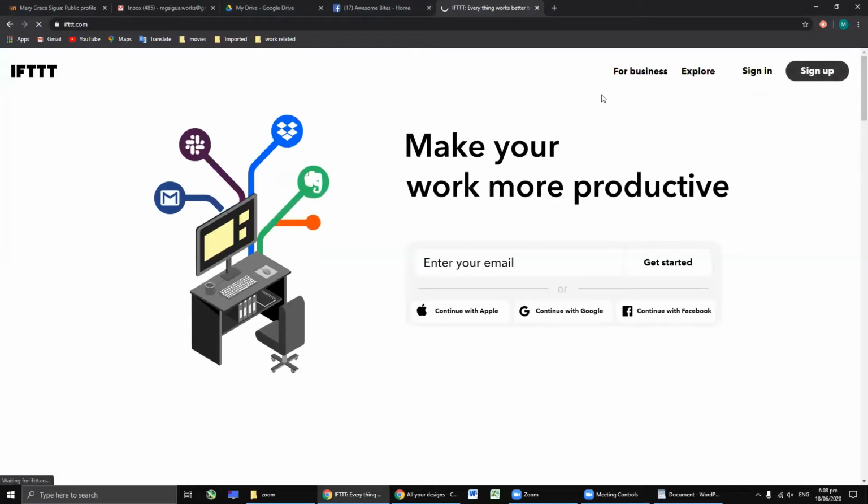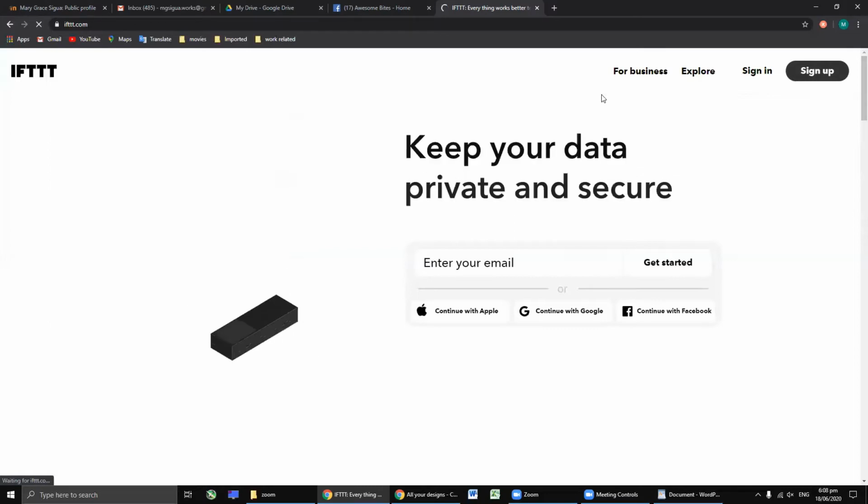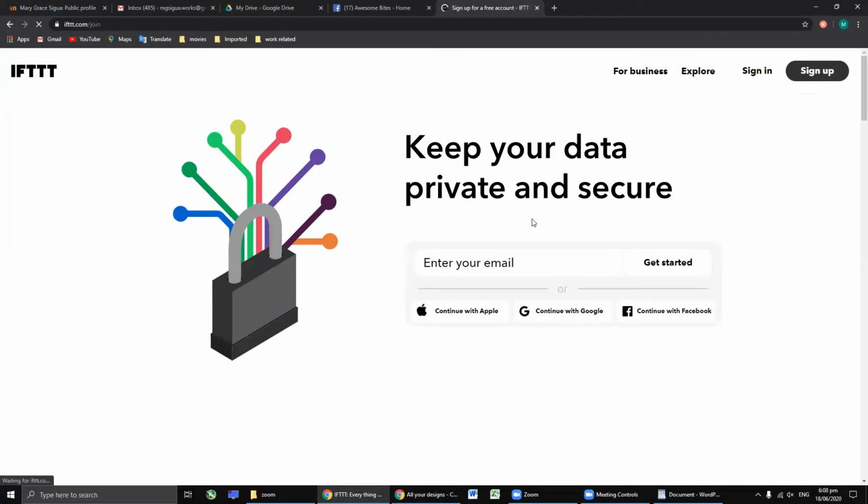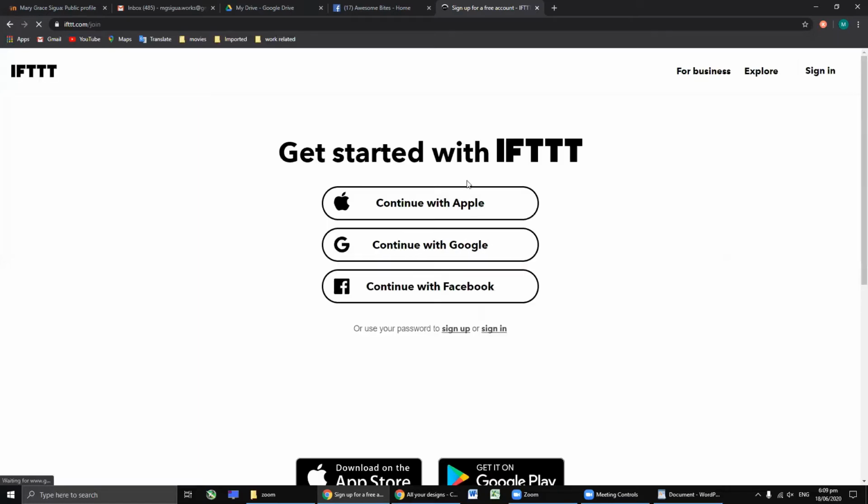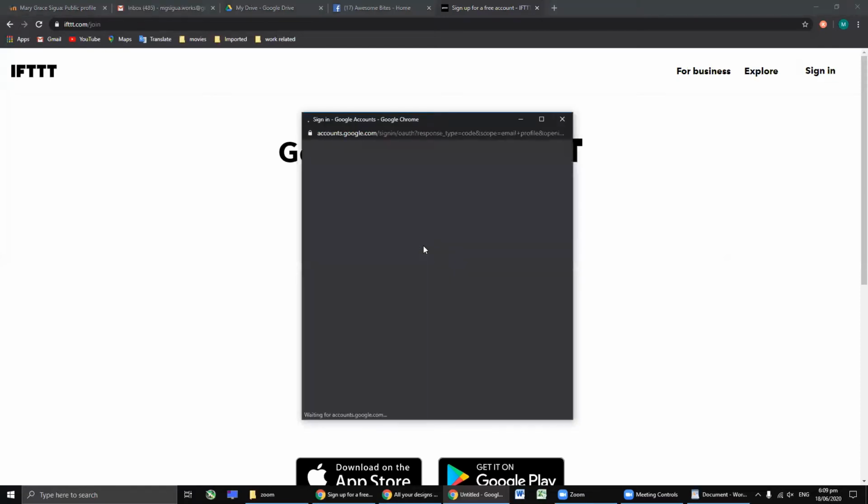All right, so we click now. You can also use your Apple, your Google, or your Facebook account to get started with IFTTT. Here it is. So let's say I want to use my Google account instead. So we click on continue with Google.